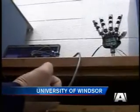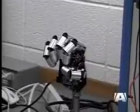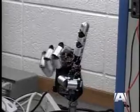This is a bionic hand. We started about 8 months ago just researching, but in the past 3 months we've really started building and putting it all together. We're really happy with what we've achieved, but there's obviously a lot of room for improvement. There's just different types of gestures we'd like to be able to distinguish, maybe put more sensors to detect how hard you're gripping something, and just refine everything.